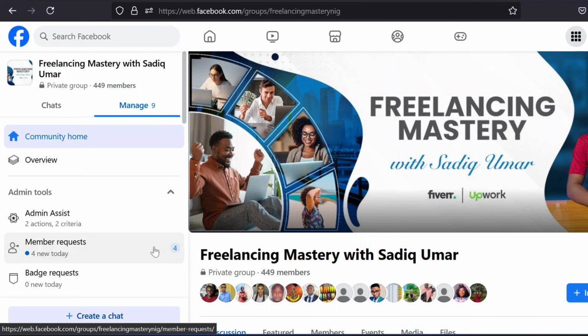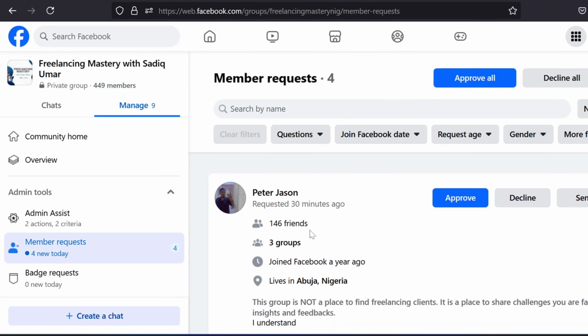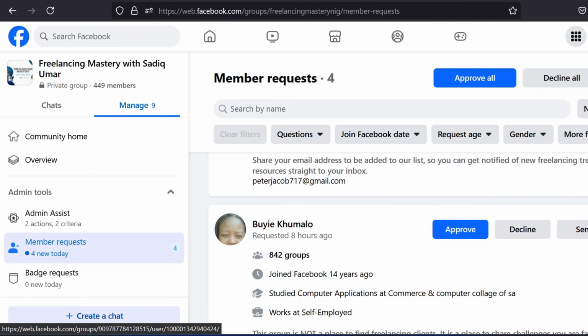If you want to manage a Facebook group, you are going to have to learn how to approve member requests when someone wants to join. If the Facebook group is private, they will have to send a request. Your job will be to review the request and make sure they are the right type of people to join the group. If there are specific questions they need to answer, make sure they answer them right, and then you approve them. If they did not answer the questions right, you can reject their request, or you can reject it with feedback and let them know why.